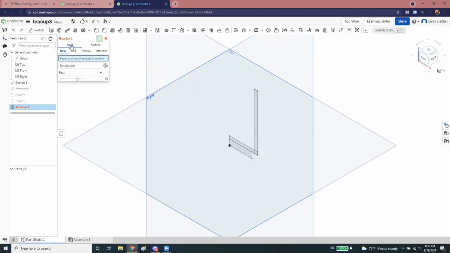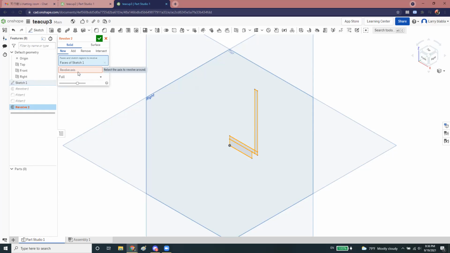I'm assuming you have revolve opened up. Now we are going to click on the sketch face region to revolve. We are going to use sketch 1 in this left area over here. Click on that. Then we are going to select our revolve axis.